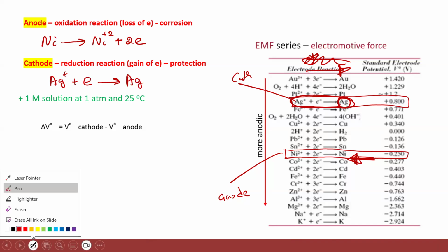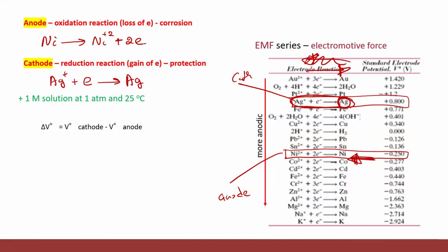Now, if you look at these two, before you add, you have one electron in the reduction reaction and two electrons in the oxidation reaction. When one nickel atom is becoming an ion, it is releasing two electrons. Those two electrons will be gained by two silver ions. So the silver reaction needs to be multiplied by 2 all the way from start to end. Why do we multiply by 2? Because nickel is releasing two electrons. To gain the two electrons, we need two silver ions. Am I right?